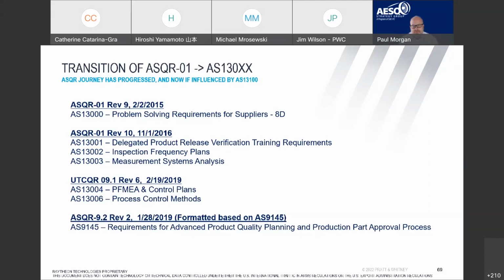As we turned into 2019, we really started to turn a corner on PFMEA and control plans, really increasing our PPAP elements, focusing on process controls and so forth. But what's interesting, and as many of you know, there's often separate requirements in all of these different activities. And as we go into 2019 and through today, 2022, we're really driving an APQP integration and PPAP into a more centralized set of requirements, so we are all speaking the same language and so forth.